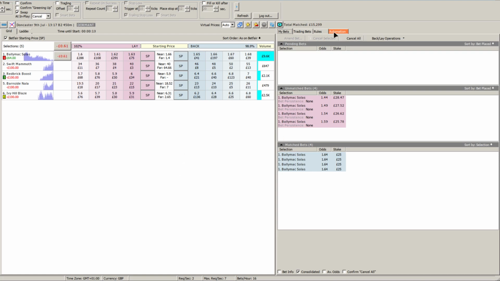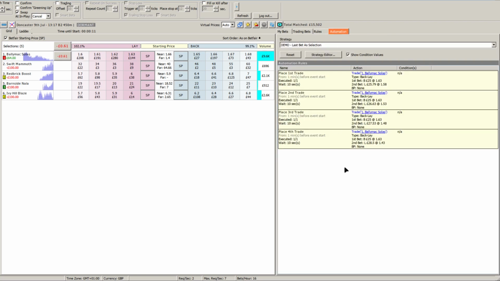But I've flagged up to you before that it isn't necessarily a good idea to use the act runtime option on multiple rules, simply because it increases the possibility that you inadvertently select the wrong runner or indeed miss one out completely. So there's another way of doing this, which I'll show you just now.